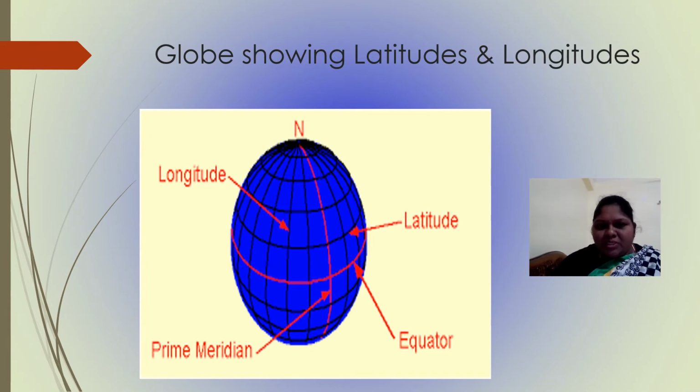So children, look at this image. As I told you all, as you move up, the lines of latitudes and the lines of longitudes become small as they come closer to the poles. If you look at the pole at the top, the North Pole, 90 degrees north, you see the lines have come closer to each other.